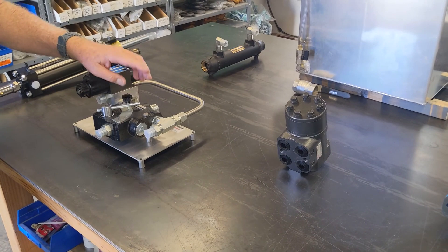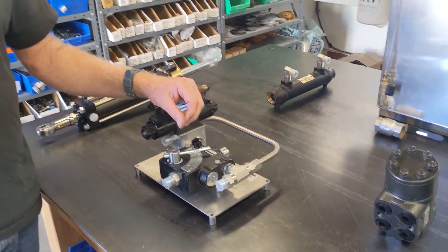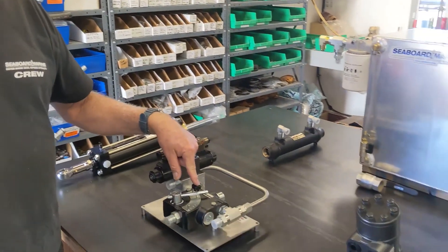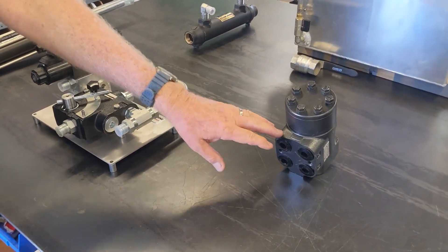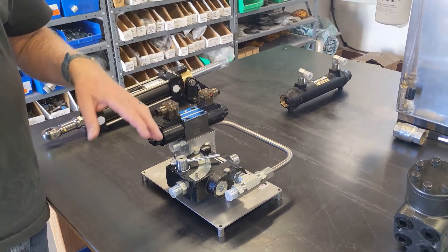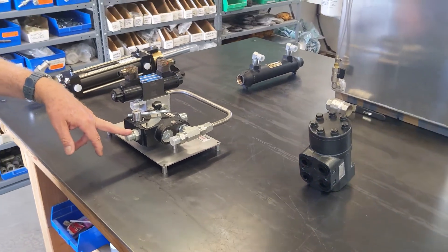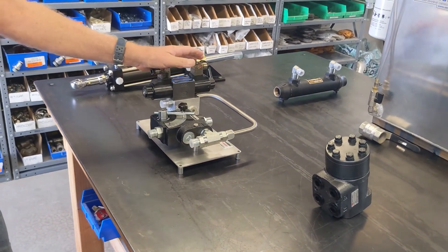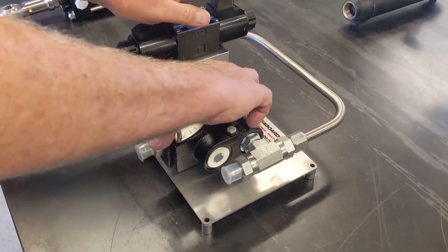So if you're on your autopilot and going across at some rate of speed and you look up and there's some obstruction in the way, you can basically grab the steering wheel and turn this to override it. In an emergency situation, you can physically turn this. Now as soon as you stop turning it, the autopilot is going to take right back over again and try to straighten the boat back out. We're going to come out of the tank port of this into the pressure port of this. This flow control sets the speed of how quickly the autopilot works.